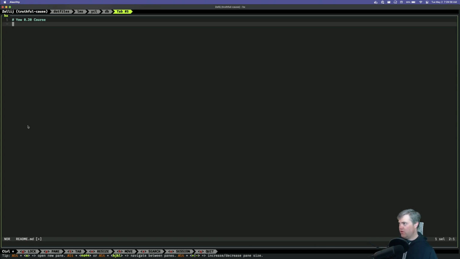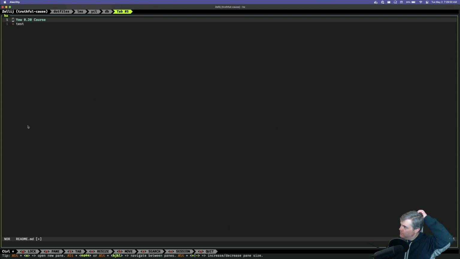For Markdown, you're supposed to have an extra space between here, so this isn't really formatting for me and helping me out. And it does make me wonder.